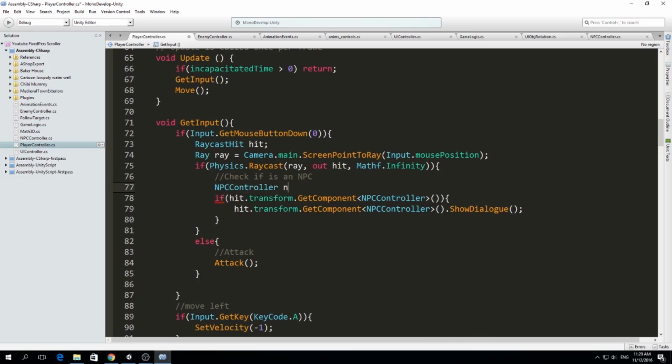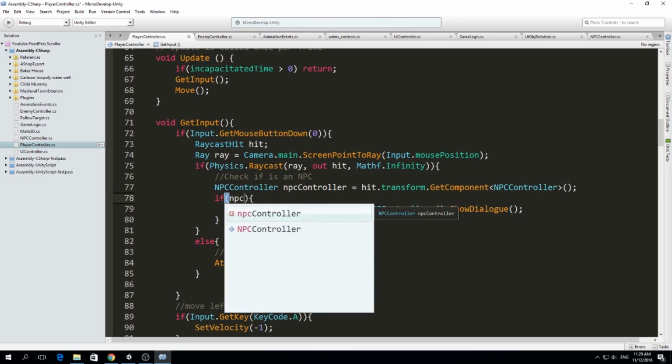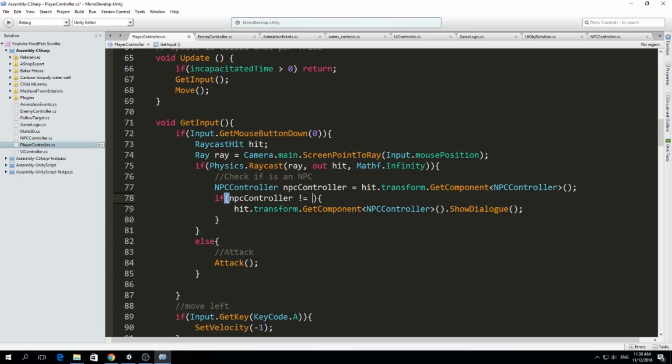We're going to make a variable called NPC controller, and it's going to be this, and we're going to check if the NPC controller we created is not null. If NPC controller is not null, that means we could actually get an NPC controller from the hit transform.